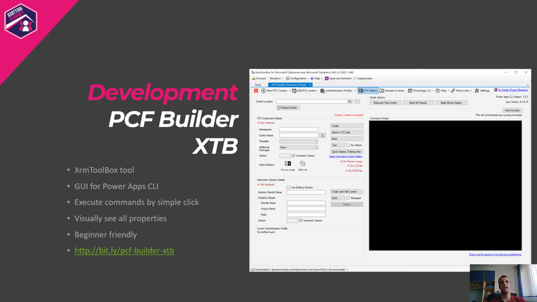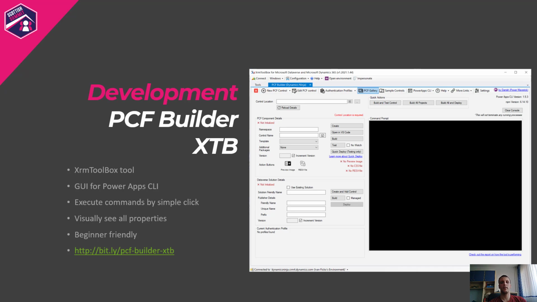And I think that it's really beginner friendly. If you're starting with PCF, I think that PCF Builder is a great way to do it, because everything you need you will find here, and as you are used to clicking on graphical interfaces, this is the tool to start with.